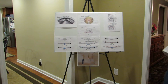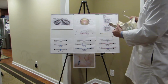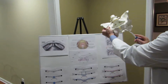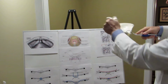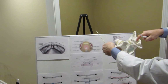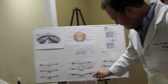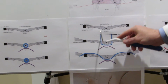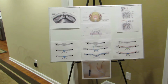An example of this is the transobturator, much more commonly done nowadays. It perforates right through the obturator canal, comes right behind the pubic bone, and out through this area right here. You do the same on the other side, and your sling would travel through here. That's a transobturator. There's very little space here, but that small mesh sling could fit under here and perforate through these fascial planes in order to anchor it in place and to prevent hypermobility.